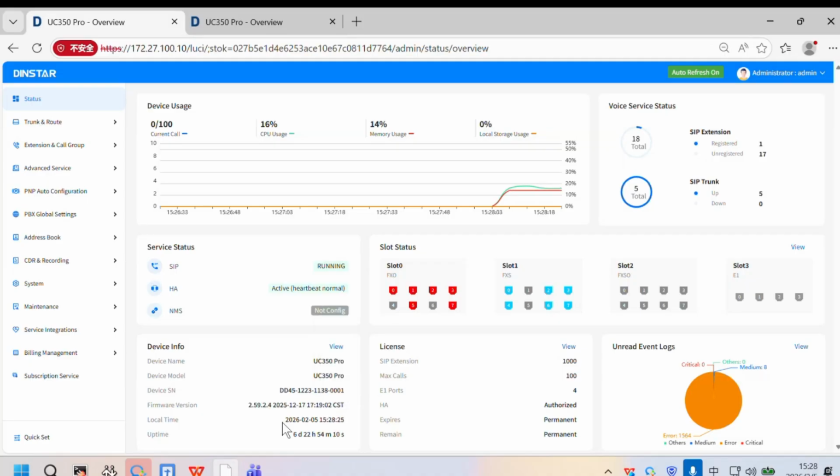In support and training scenarios, we often ask for this device information. This version number is especially important because it tells us exactly which software release the device is running. And the uptime helps us determine whether the device has recently restarted and how long it has been running, which is useful for evaluating overall system stability.